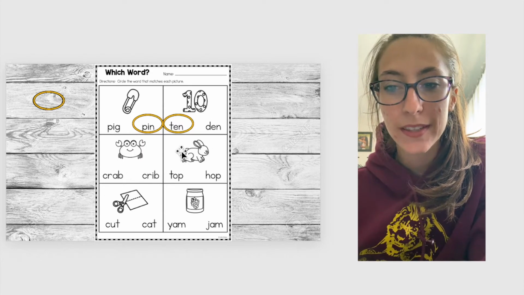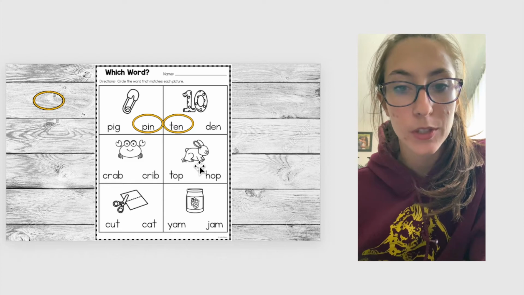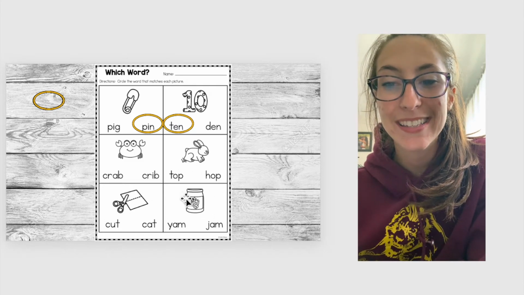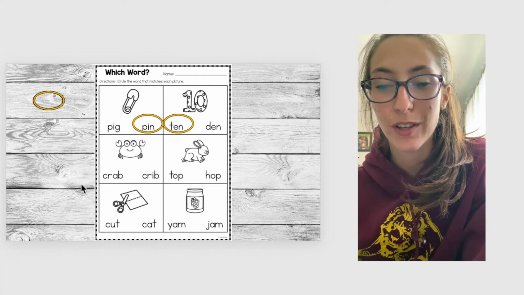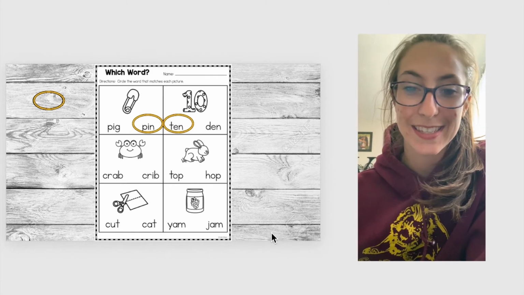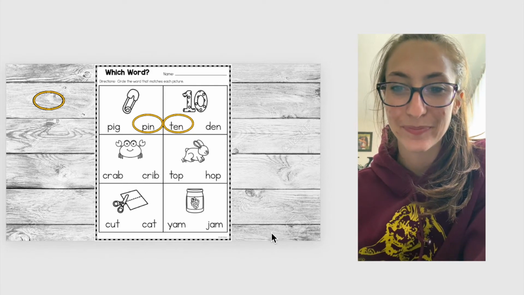So I want you to keep going, okay? This one's a crab. This one's a bunny, so it's showing hop, so you're gonna use the word hop. This is a picture of cut, and this one is of jam. Okay, so I want you to look at those pictures and then look at all the letters and the words underneath and see which one is the one that we are looking for, okay?